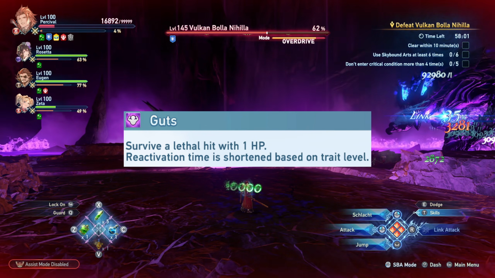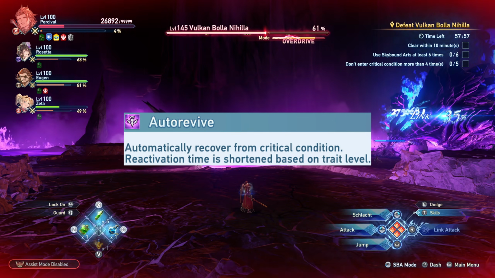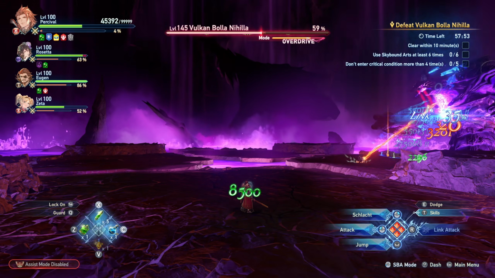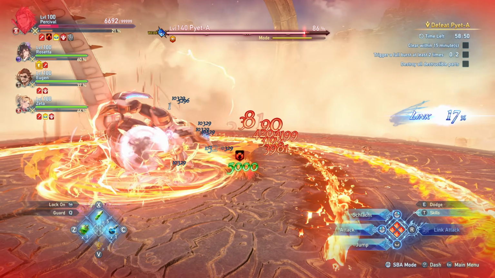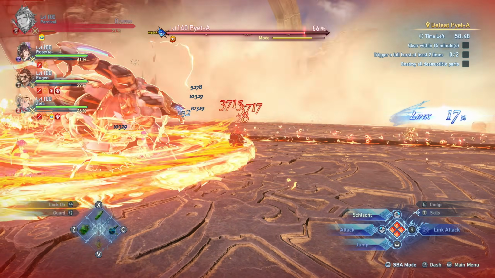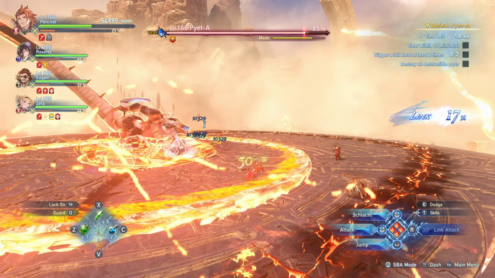Guts will prevent the first killing blow, and when our health finally reaches 0, auto revive will heal us back to half, giving the AI more time to blast before having to come scrape us up off the ground. Although Guts kicks in first, if you're forced to choose, go for auto revive first since it heals you on activation. Finally, we fill the remaining slots with damage reduction traits.